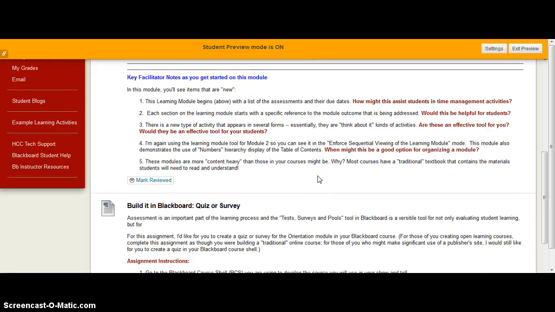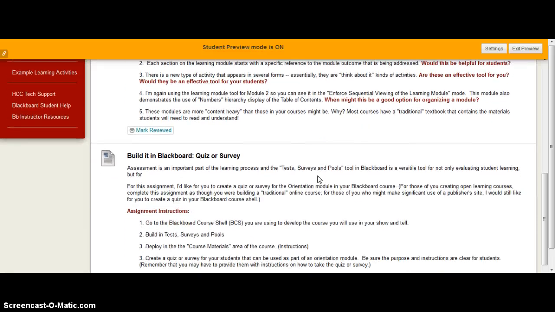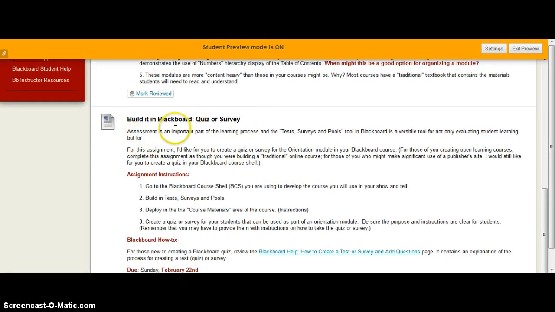Also, down below, you'll see in almost all of the modules there is a build it in Blackboard assignment. You'll see in your Blackboard course list, in my courses, if you do not already have a course shell for the course you are building, you'll see something now called a sandbox.